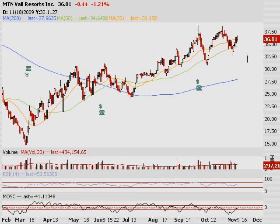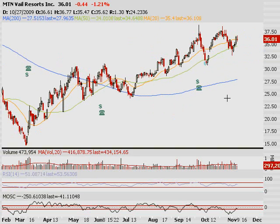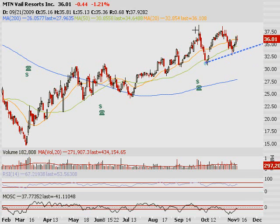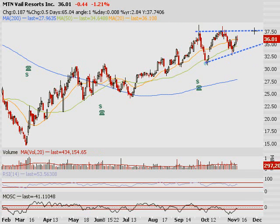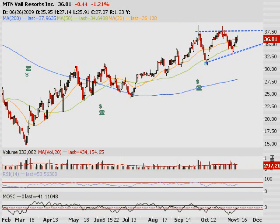Take a look at this one. It's kind of speculative, but old Vail Resorts, ticker symbol MTN. Here's the pattern here. Just another triangle in development. Again, another tough spot. We're late in terms of buying the dips with the market up 4 out of the last 4 days. So right here in the midpoint, I don't want to jump into these here unless you want to start a position. But I'd love to buy it down. If not, I'd be waiting for a breakout up north of 37.5 to buy this thing up.